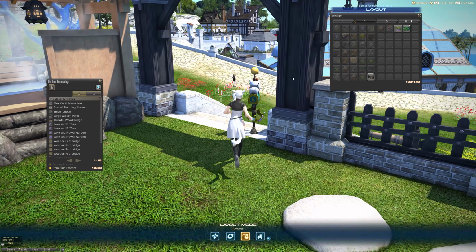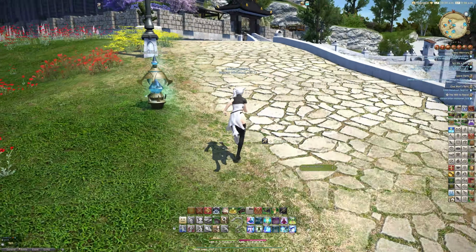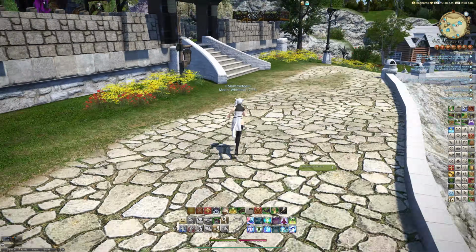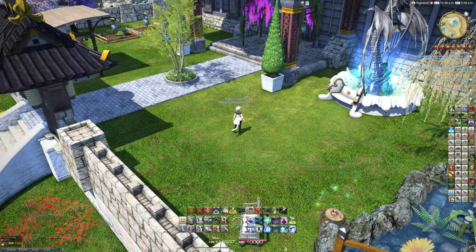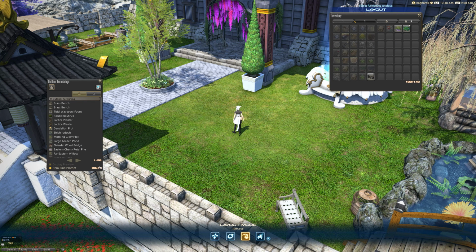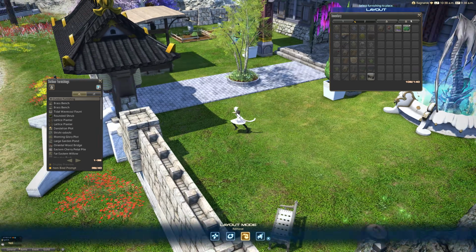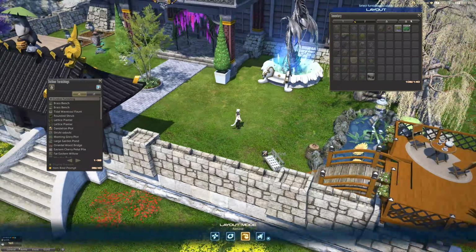Right, because I did promise, let's go and take this stuff over to the large plot up the road. And yeah, I just wanted to show you what it looked like in the size of a small garden, to show you that it does actually contribute quite a bit. Now, the same problem can be said for the large plot, right? It's got a different sort of problem, and that problem is that we have 40 slots. So we have double the slots of a small, right? But look how big of a space we have to fill.